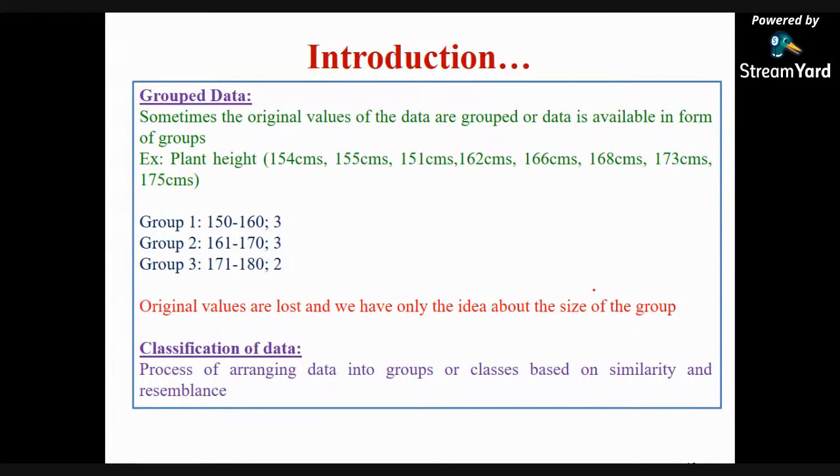So this is the classification of data. Because we deal with multivariate data sets most of the time in biological sciences, there are many statistical tools like cluster analysis. This is beyond the scope of this lecture. But the classification of data is very important because we can classify based on the resemblance.